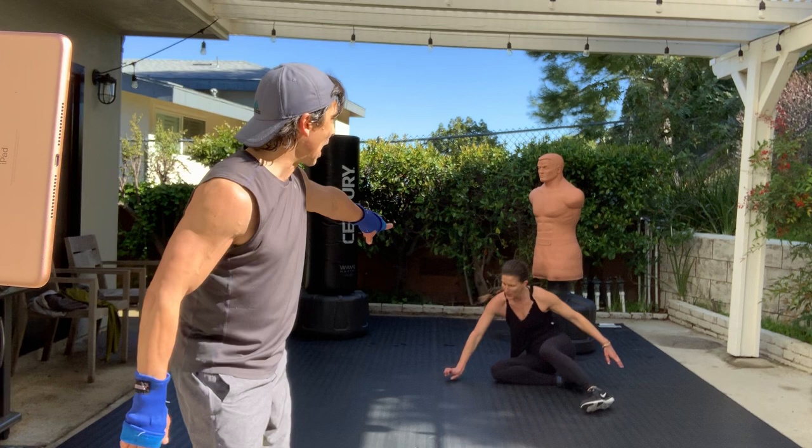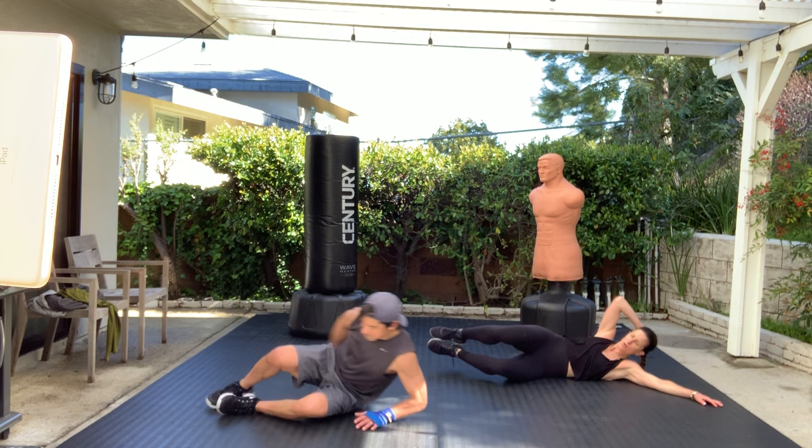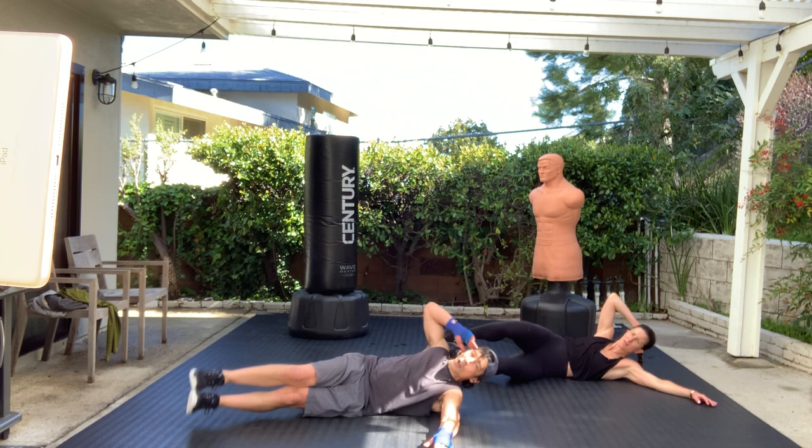Other side, same thing. Let's go, get it going, come on. Breathe. Try to catch yourself holding your breath and let it go. Every time I catch myself holding my breath, I just let it go and breathe.